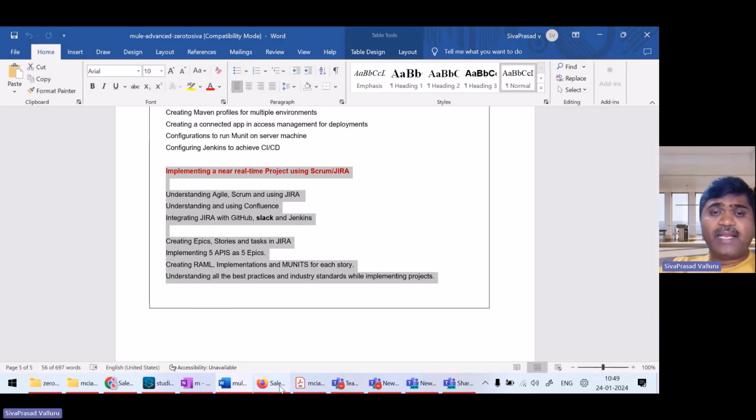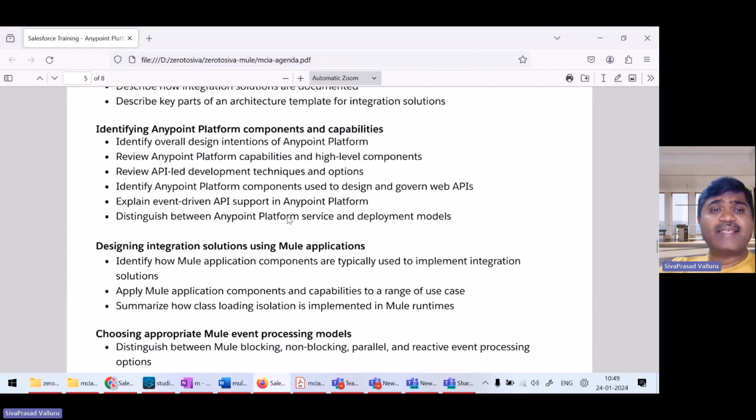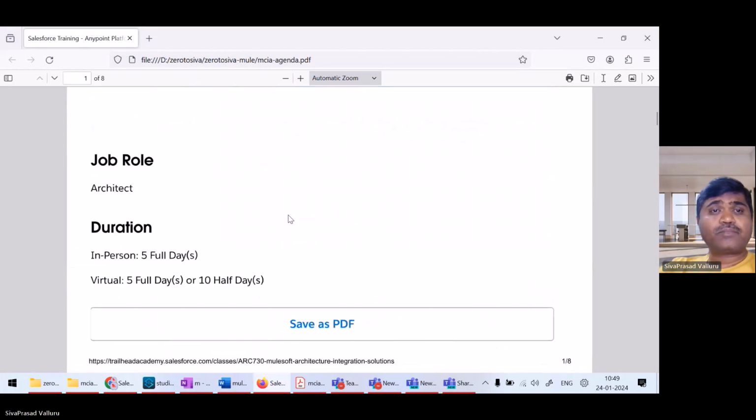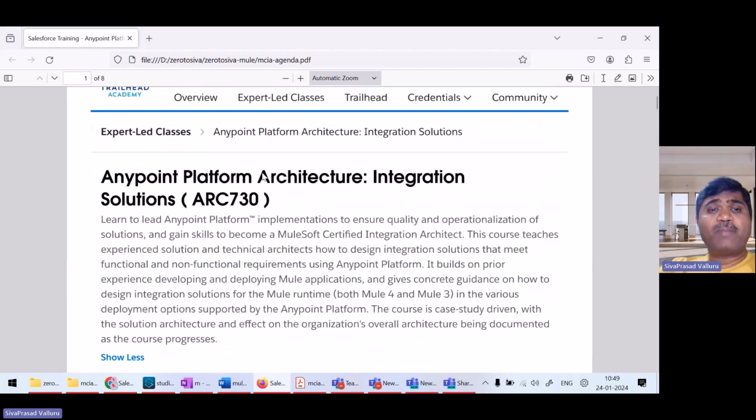But before that, let me tell you, this is the agenda of the MuleSoft Anypoint Platform Architecture: Integration Solutions. This is a certification, the MCIA certification. You'll gain the skills to become a MuleSoft Certified Integration Architect after completing this course from MuleSoft.